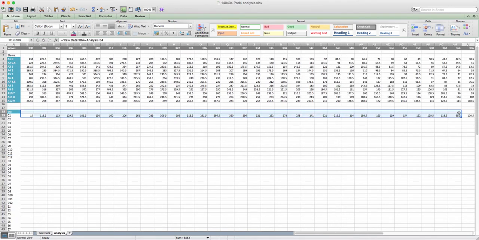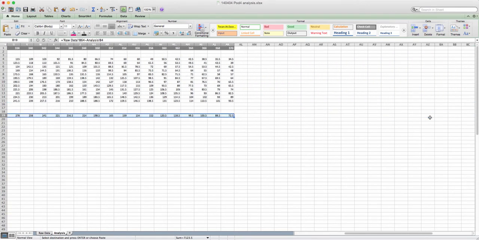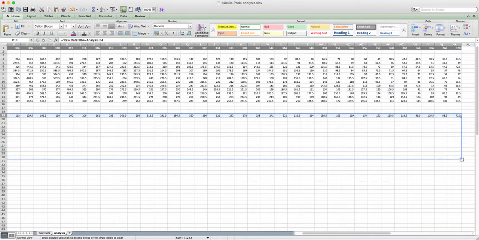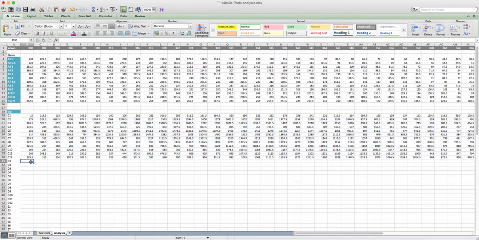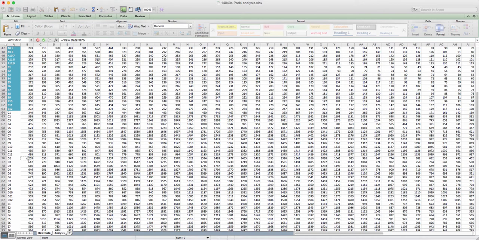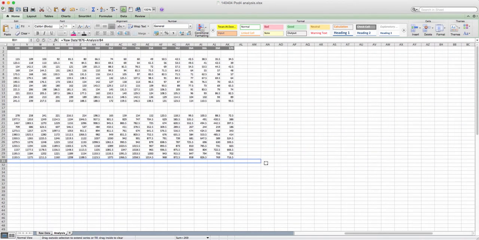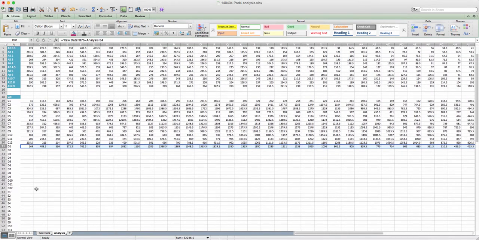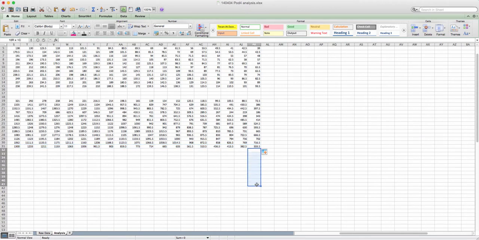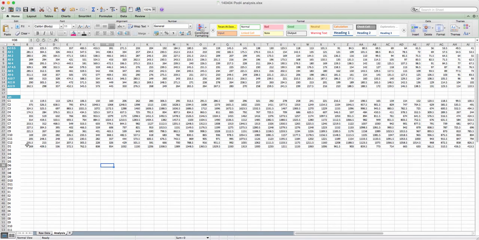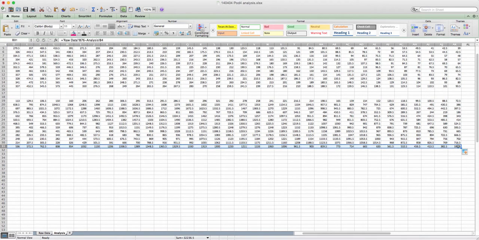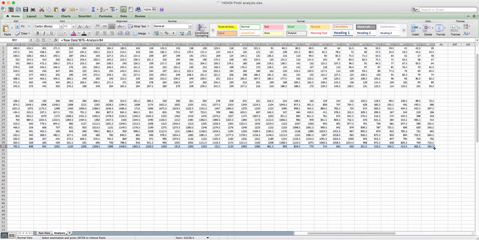So I can take this and copy it like so. And it should fill in all the values appropriately. All right, so then we're just going to do that for each set. Now at this point, you can tell that this process is going to take a little bit of time. Especially if you don't highlight things properly. So you can go ahead and fast forward the video, or we can race.